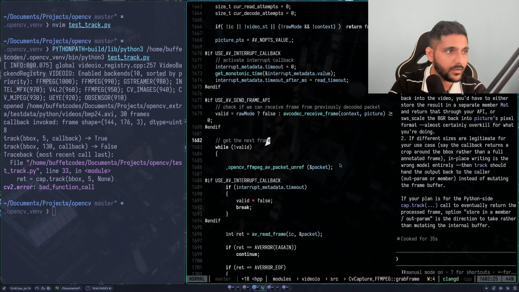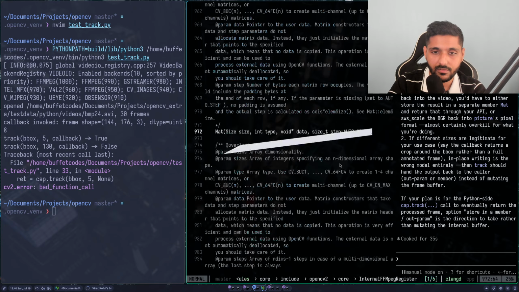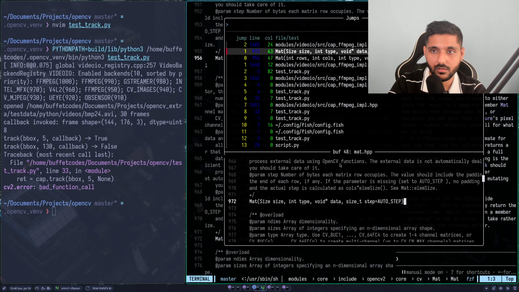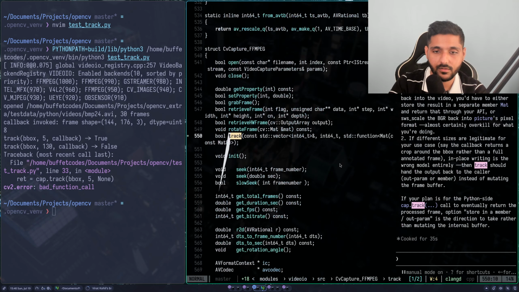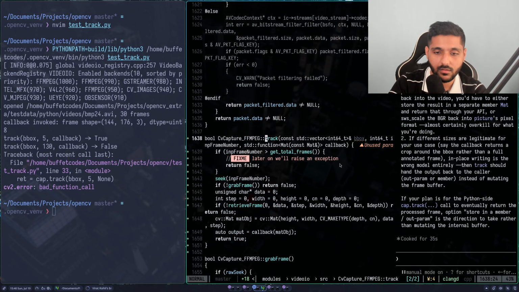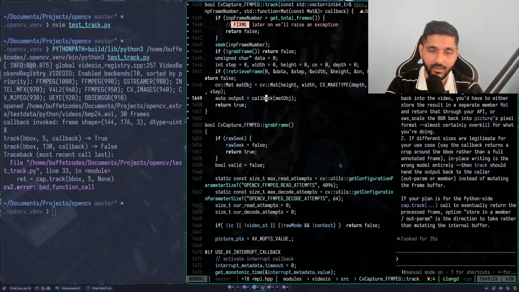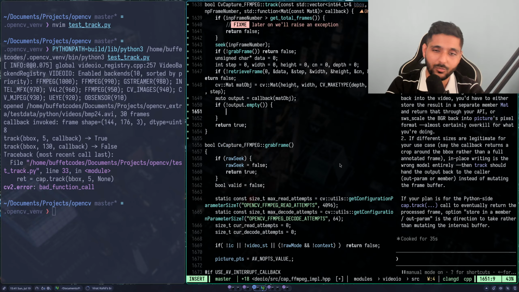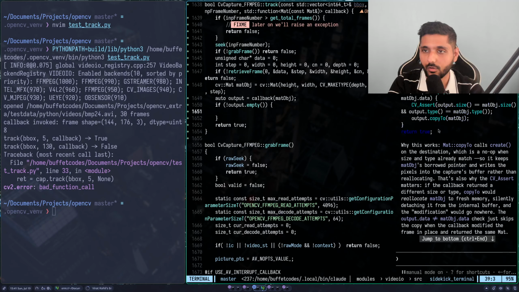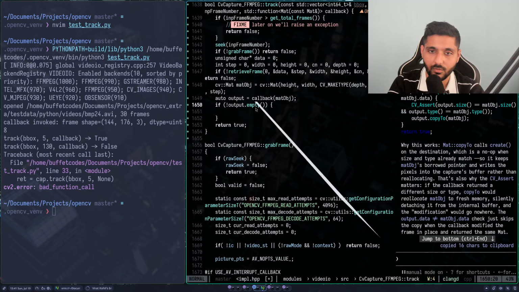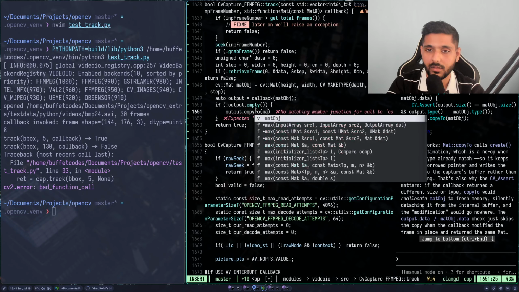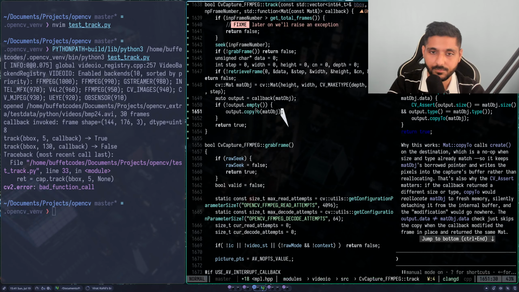Okay, let's look at this for a change, right? Over here, what it's suggesting is that if output is not empty and output dot size is not equal to, and so on. So for now, all we could do is just copy to, right? We don't need to do other checks for now. I'm just repeating this again. Let's see.